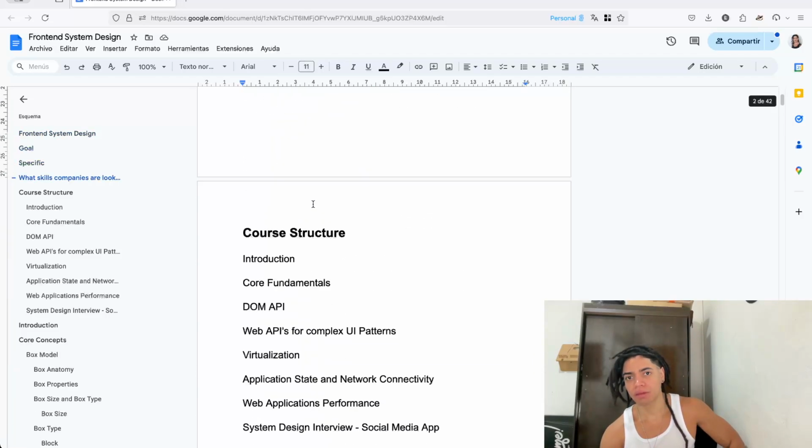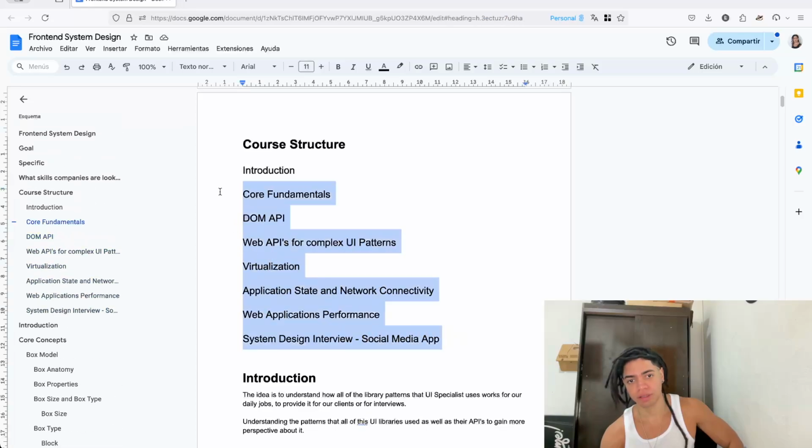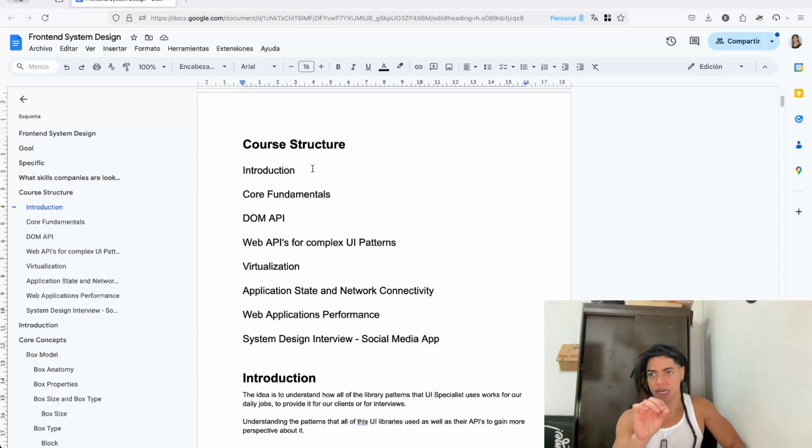This is the structure of this course. We have the introduction, where we talk about the anatomy of an application, as well as the frontend, the API, and the backend.